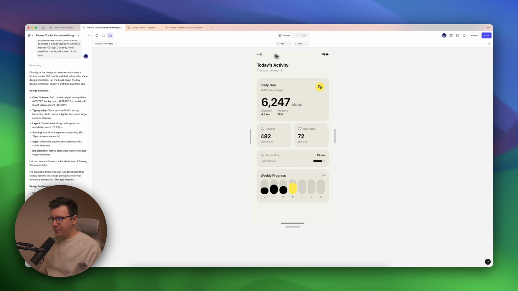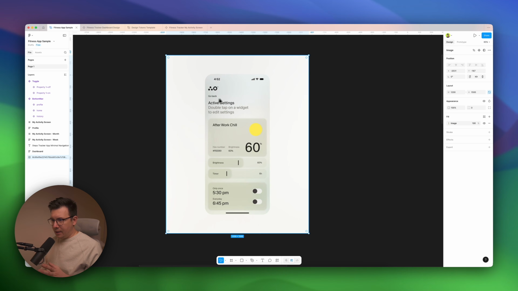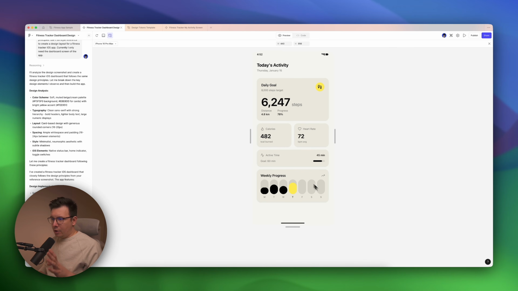I see some problems over here on the top, and I don't like the shadows. As you can see, it's not the same in terms of the design. I don't have these beautiful background gradients and this glassmorphism style of cards, but the structure is okay. Maybe Figma is trying to limit the amount of duplicates, so the user will not be able to copy exactly the reference image. I don't know, but in any case, I like the structure.